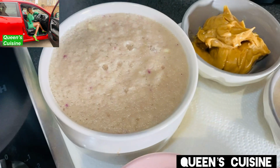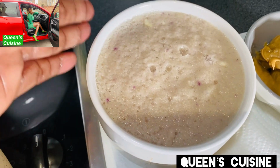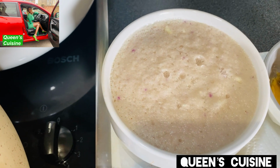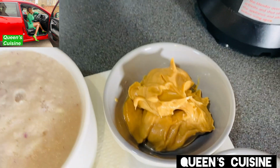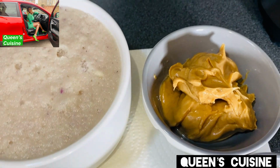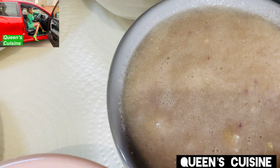Now, here I've got ginger, garlic, and onion: a large one, a clove of garlic, a big onion, and then ginger. I've got here peanut butter because I love the taste of peanut butter in my light soup sometimes. And then this is the same residue.